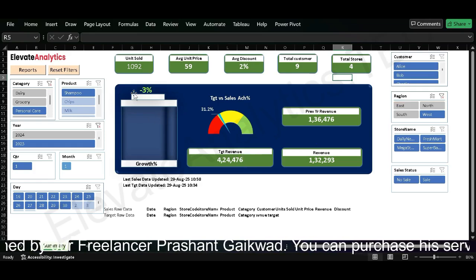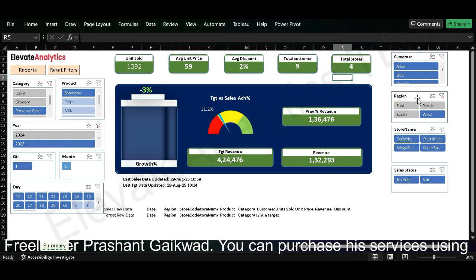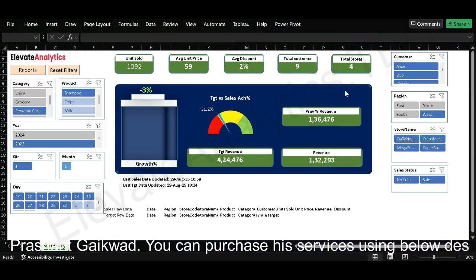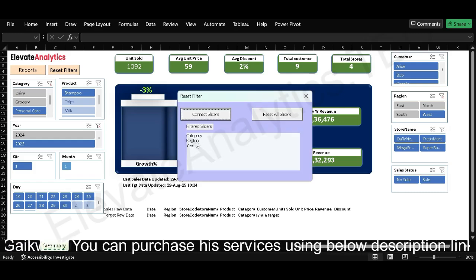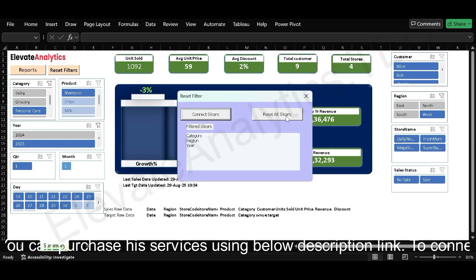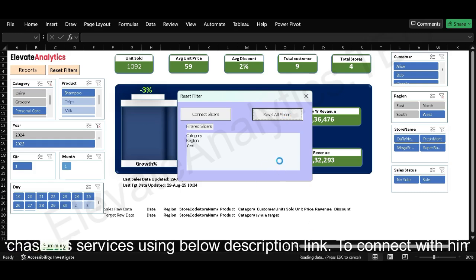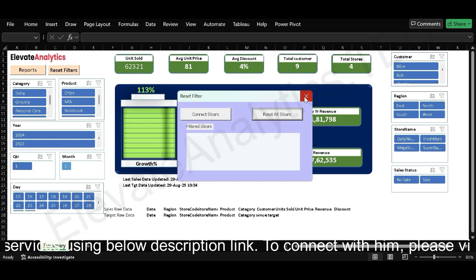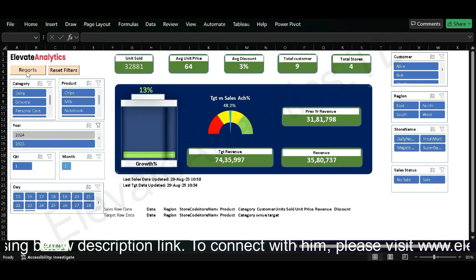Now let's say you have multiple selections here and you want to reset the filter. This is where you can click and you'll get a small pop-up appearing here, and you can see the category, region and the year selected through the selection. I'll say reset all slicer. So it will reset all the slicers and take us back to the original page. I'll select back the 2025 year here.